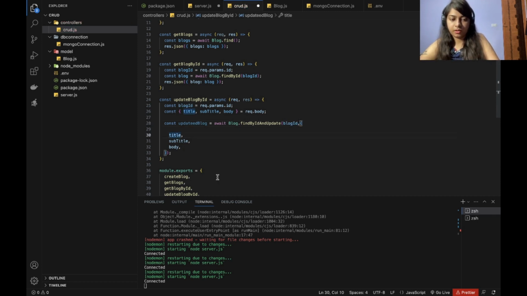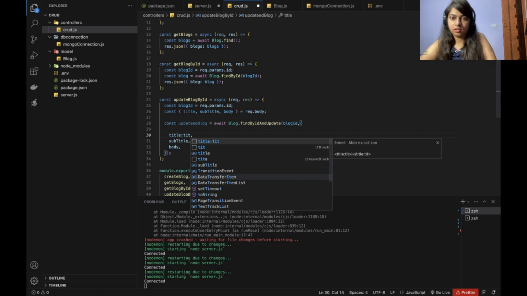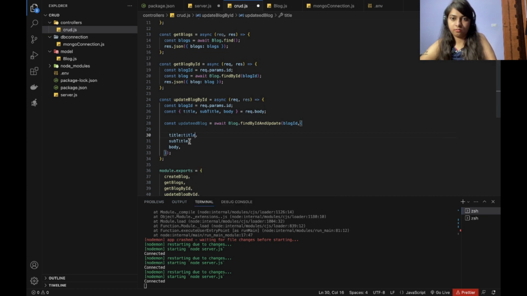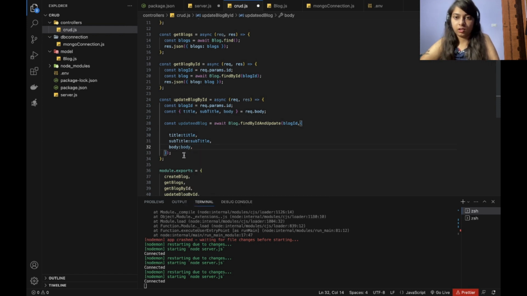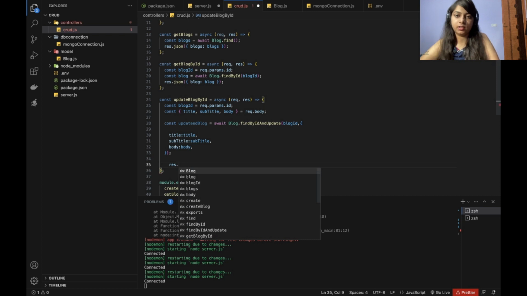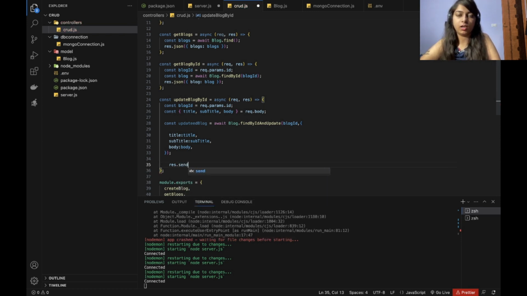You can also mention this like this to avoid any confusion, and this as this. Now the response, I guess it will return the previous response. It will not give you the updated blog response, but let's try.